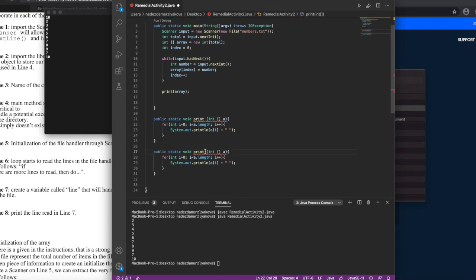So I'm just going to do it very quick because my point is to show you how to write those results or some result into the file. So public static integer sum, which takes in array of integer as a parameter, just our for loop.